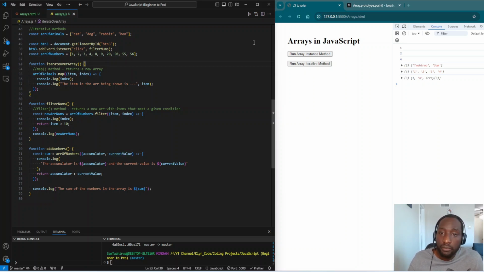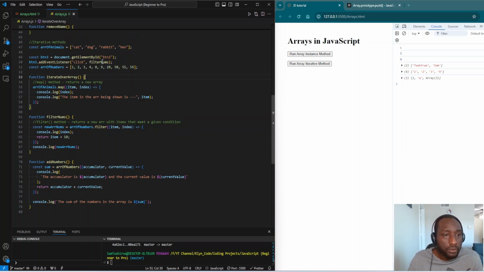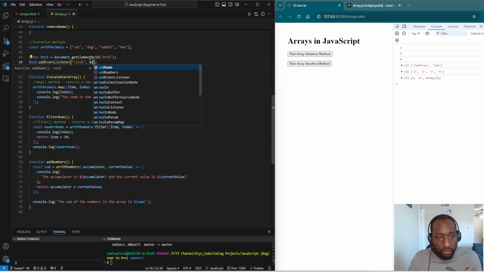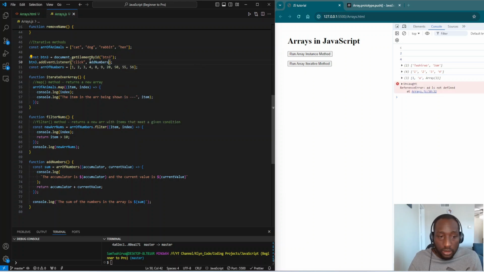So if I run this function, add event listener, I'm now going to run add numbers. Array of numbers. Okay, it's going to be array.reduce.